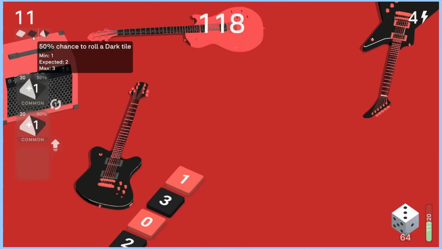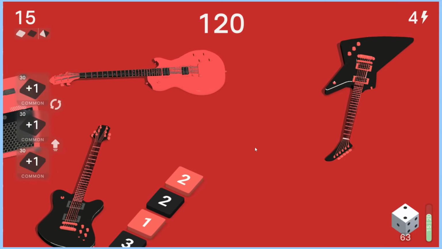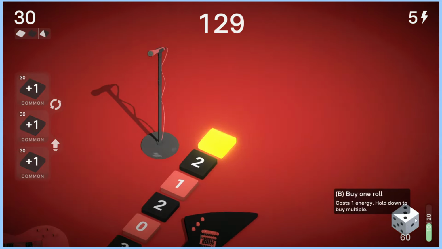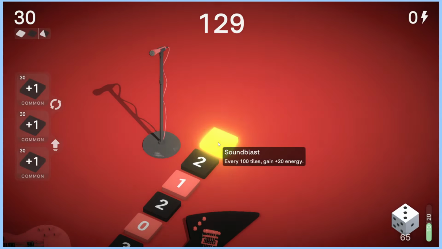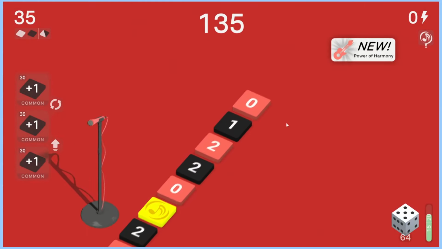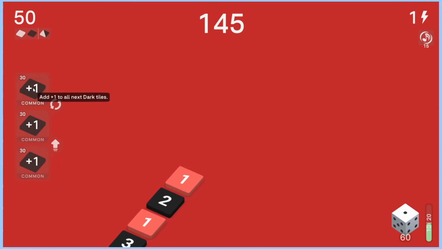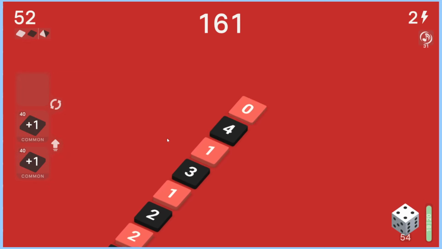All black tiles will have 1. Can we get that for a white tile? Okay, wow, we're just gonna upgrade black tiles, huh? Yeah, this is the game. I'm going to hold this down. Cool. Every 100 tiles, you gain 20 energy. That sounds pretty good, because we're gonna be using a lot of energy, I think. So it seems like we're an all-black tile build.